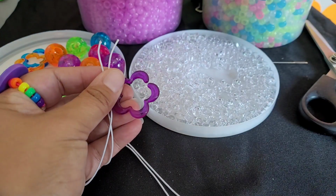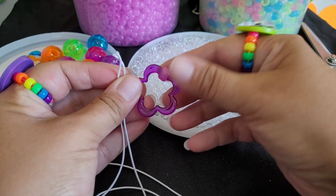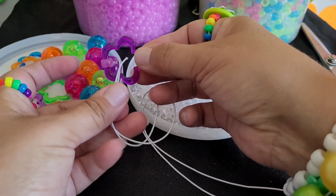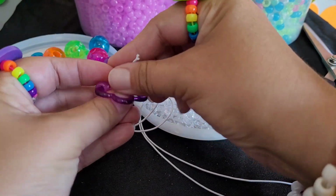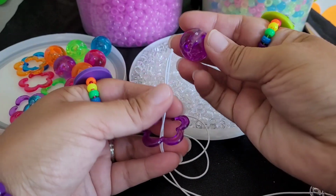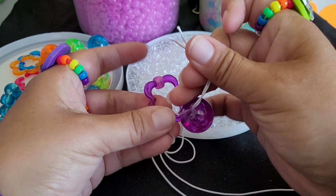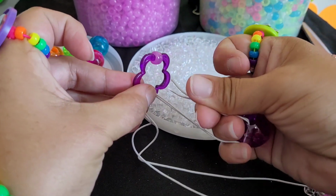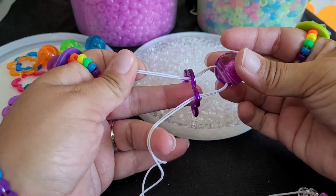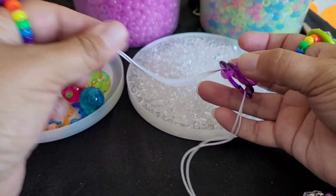We're going to take one of these flowers and we're going to close this gap with a bead. You're gonna take both strings and go through the flower. Both strings through the ball. And then we're gonna take our string and go back through the flower. Like that. And you're gonna hold this ball and pull this string.